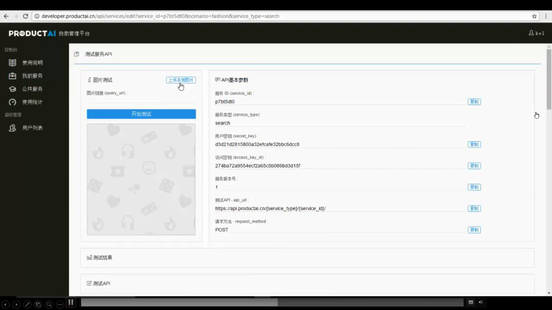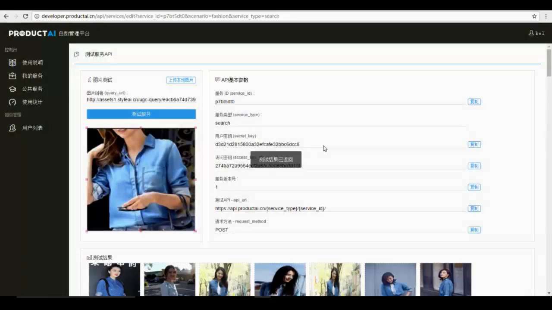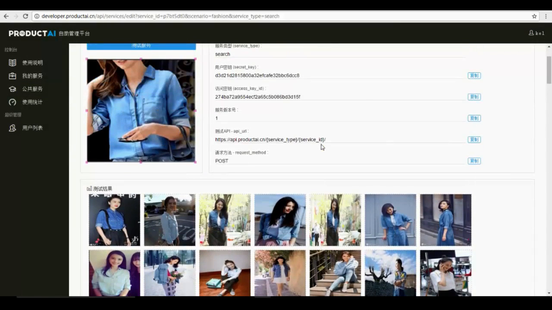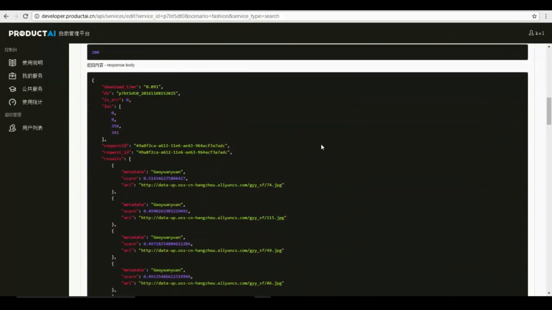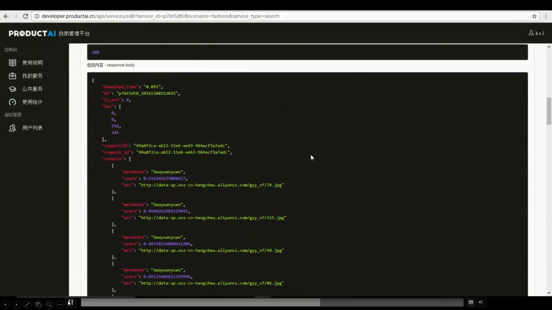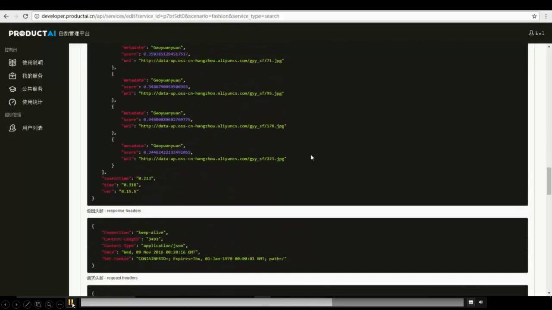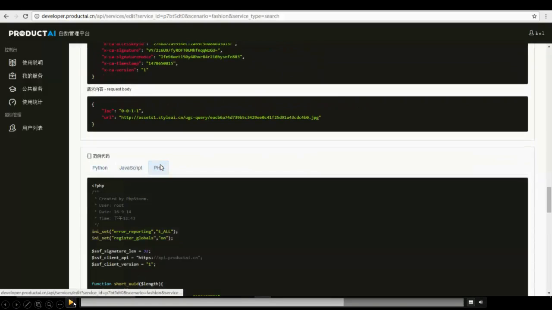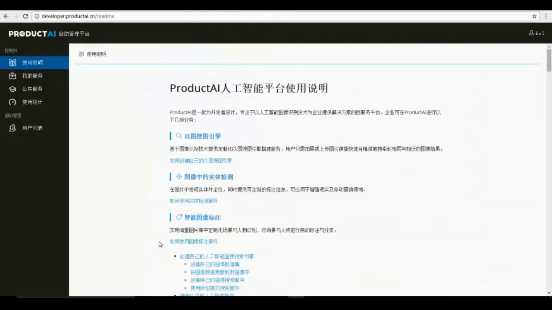So now we are testing the service. We're going to provide a testing image, and we can see the results. So we've analyzed this object, and we've come up with the matching semantically similar results here. Very easy to use. The customer, again, simply needs to upload photos, select the scenario, then they get a custom API. These are the JSON results. We give a very professional JSON response. We also provide example code in several different languages, and we'll be adding more. And it's extremely easy to integrate into customers' products.